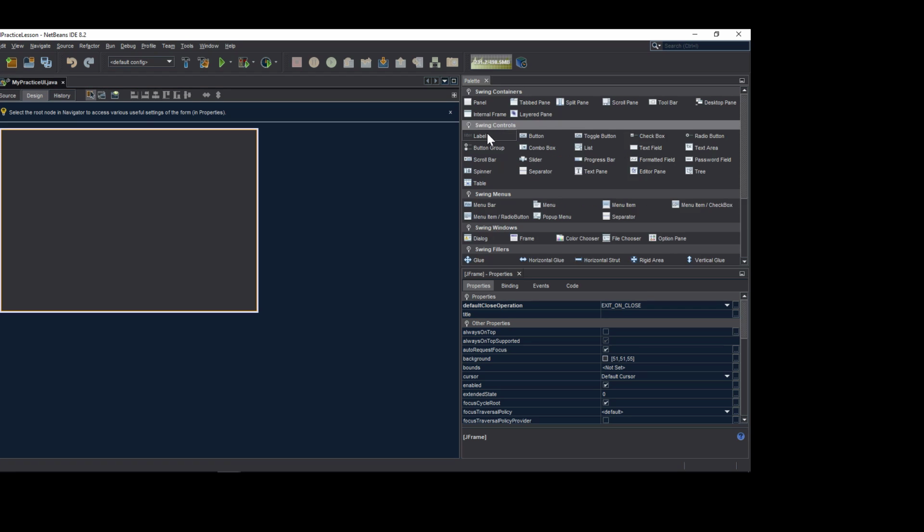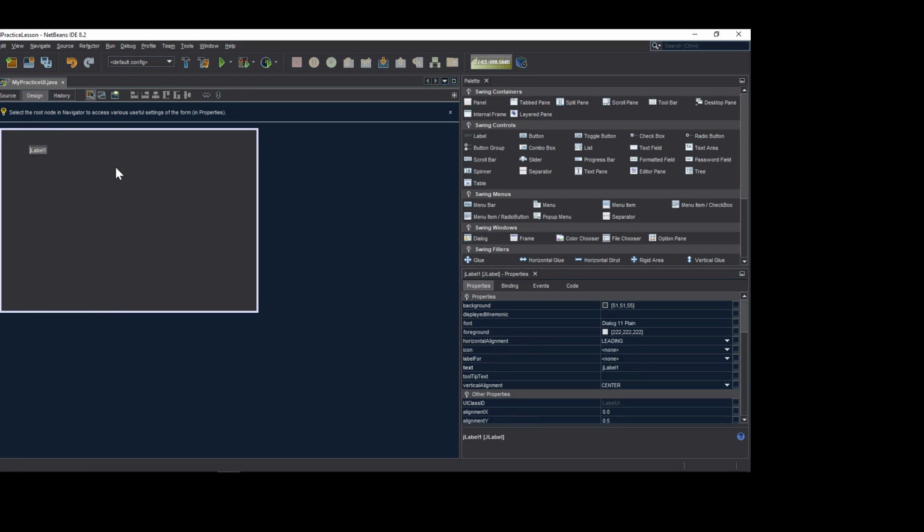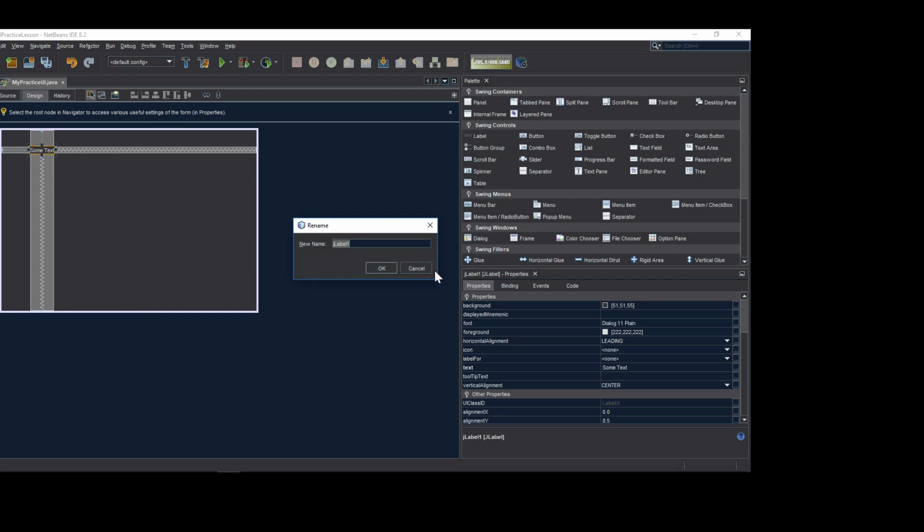All right, onto our Swing controls. In here, we have the types of objects that we are going to be interacting with in different ways. Labels tend to just be there to send or output information to us. This label, for example, if I edit the text, I might just say, I don't know what I want to write here, some text that we want to have output to the user. I'm going to change this variable name to myLabel, just so that I can remember something for a little bit later in the tutorial.